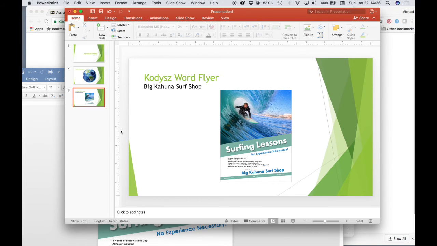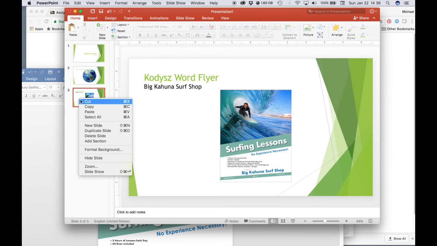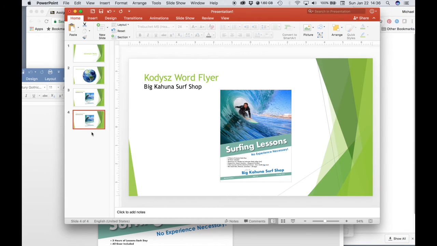We have one more slide to create. So in order to create that slide, we'll go ahead and right-click the thumbnail for slide 3. Choose Duplicate Slide.